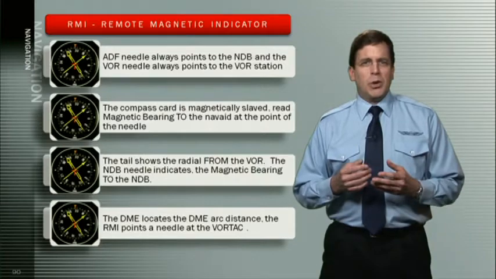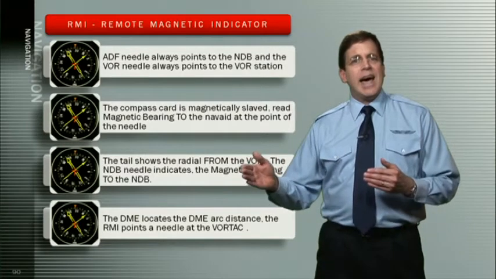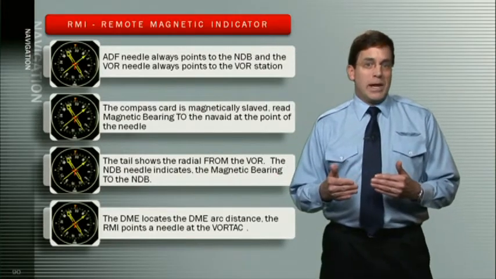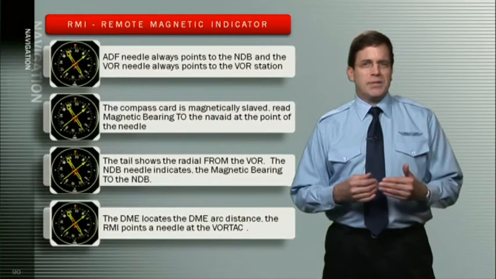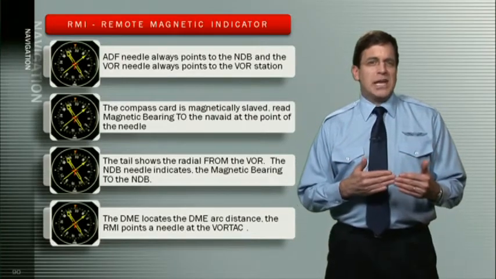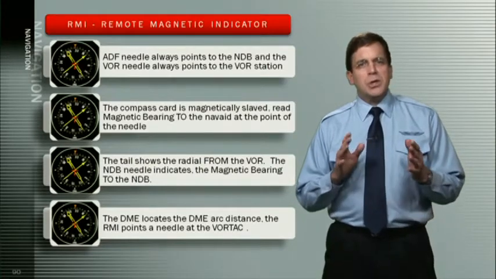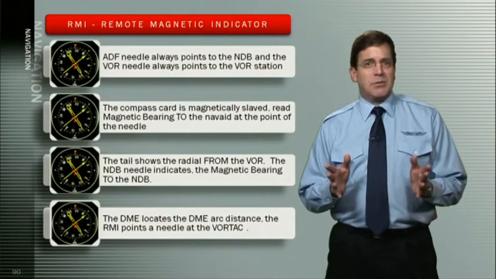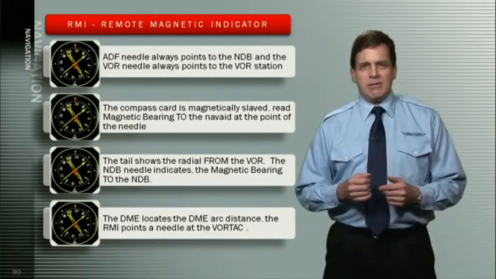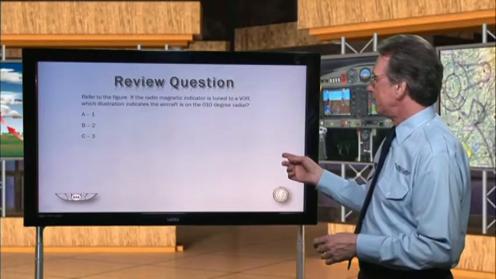If you have a crosswind blowing the aircraft away from the station, then the needle must be slightly ahead of the wingtip reference, thereby turning you with a shorter radius, bringing you back on the arc course. If a crosswind is blowing you closer to the station, then you must keep the needle reference slightly behind the wingtip reference point, so your flight path can increase the radius from the VORTAC, putting you back on course with the DME arc line. Okay, let's take a look at this question in review.